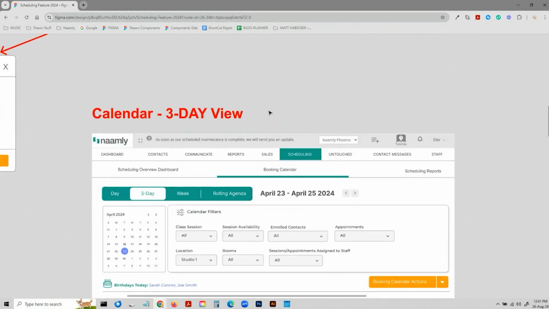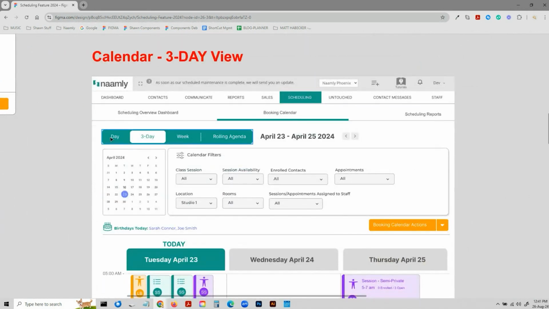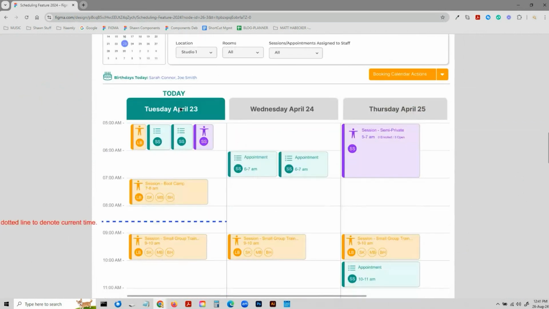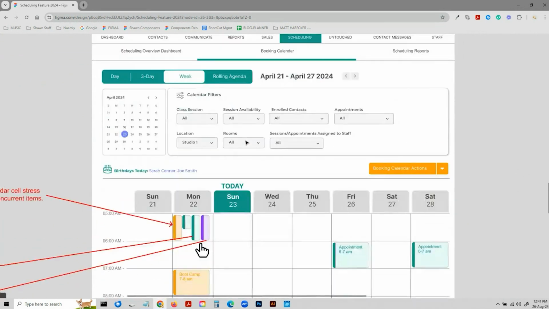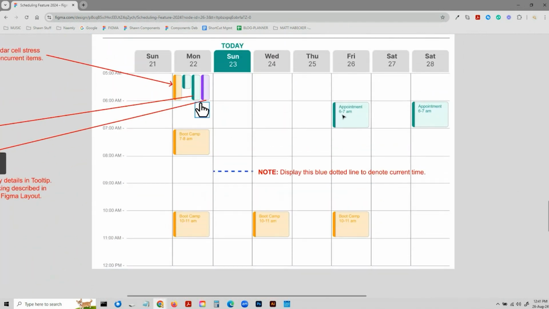And another important thing to note is that we have these multiple views here. As mentioned earlier, we have this top row of filters here. So if you want a 3-day view, you can view 3 days at a time. Moving on down, we have a whole week view. So you can see the entire week. And what's also nice, notice the color differentiations here. Like for instance, these orange tiles are for the group sessions that contain multiple attendees. And these appointments are more geared towards, as mentioned earlier in the video, one-on-one situations, whether it's a gym walkthrough or a strategy session or a one-on-one personal training session.